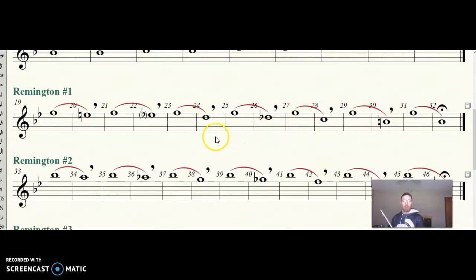So those three notes will be new to us, and we need to review our page 46 and 47 to find the fingerings for those three notes. So refer to your Remington number one, measures 20, 26, and 30, and then find those notes in our fingering charts, page 46 and 47 of our book. Again, I've got my metronome very slow, and I want to keep a controlled and steady sound on all notes. Remington number one.